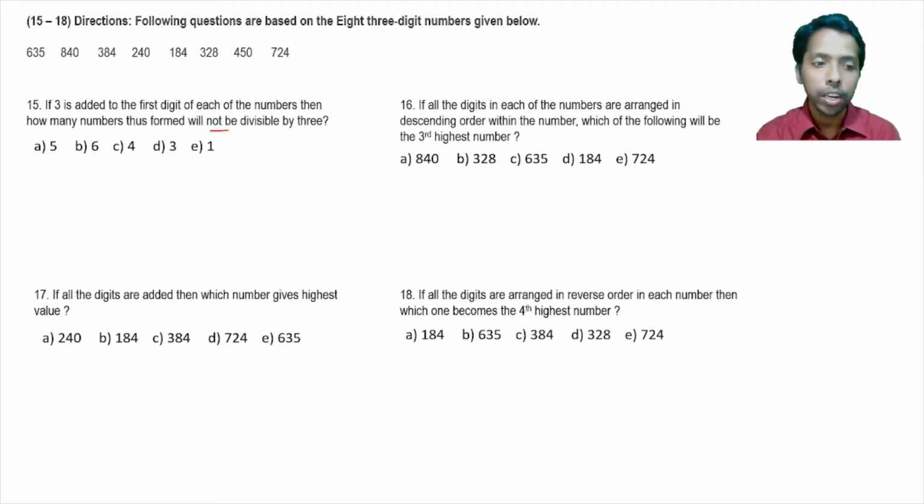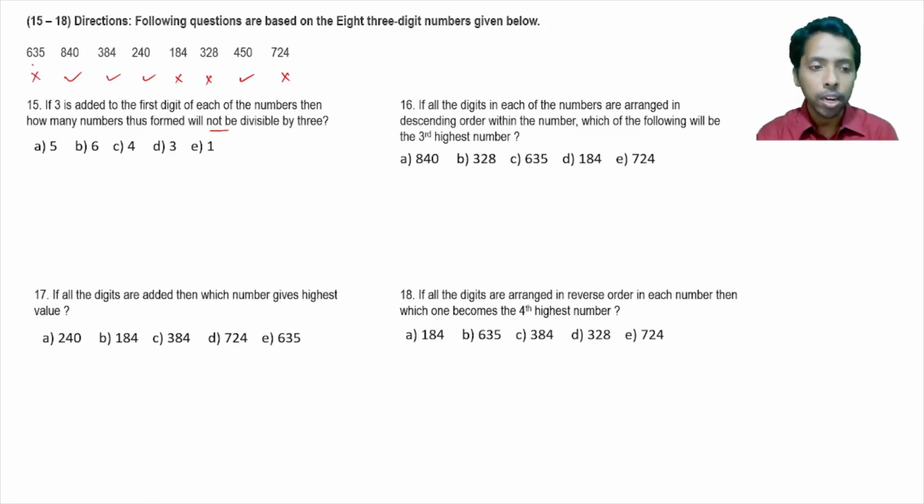So just check the divisibility rule of 3 here. Now 6, 3, 5, 8, 8. 6 is divisible, 3 is divisible, but 5 is not divisible, so this is not countable. 8, 4, 12. Yes, this is 1. 8, 12. This is 1. 6. Yes, this is 1. This is 8, 9, 4. No. This is 3, 10. No. This is 5, 9. Yes, this is possible. 6, 7. No, this is not possible. So 1, 2, 3, 4. 4 numbers, right?